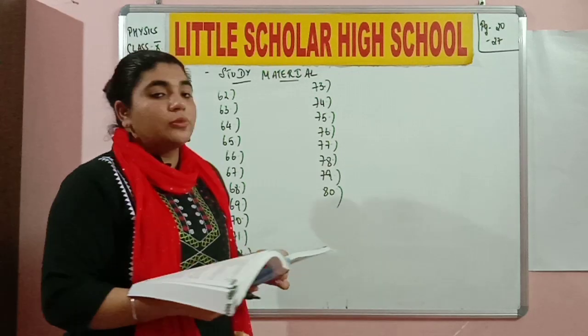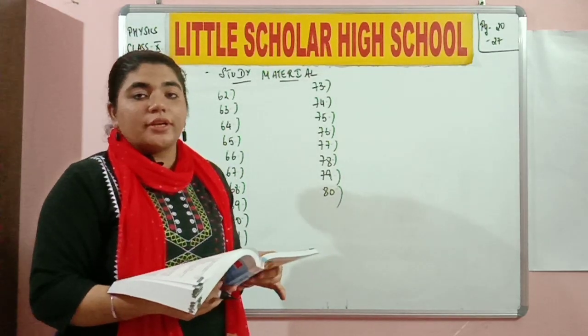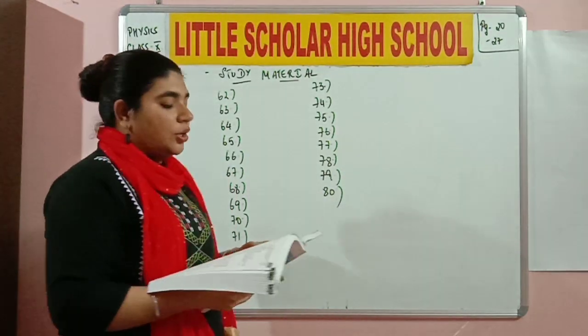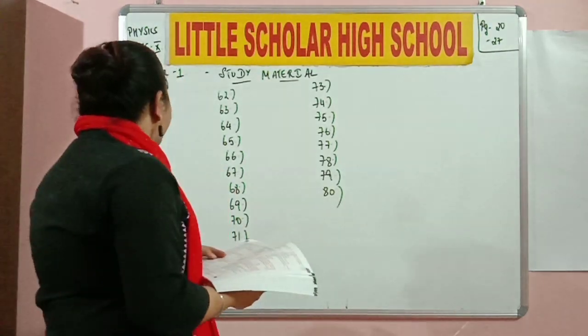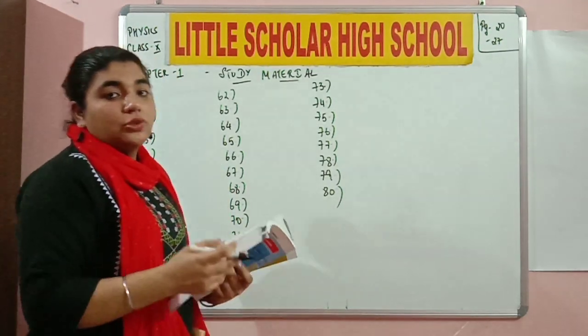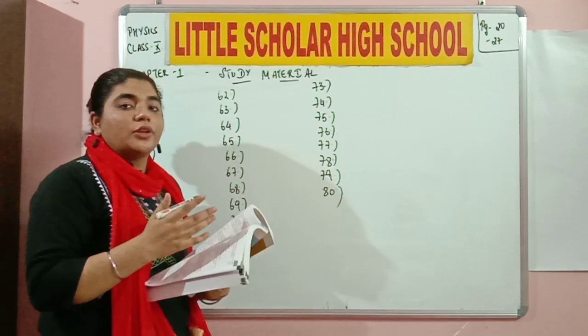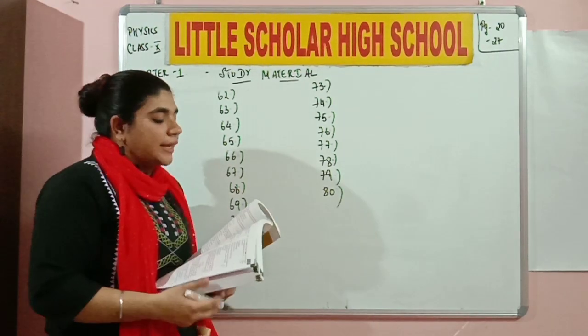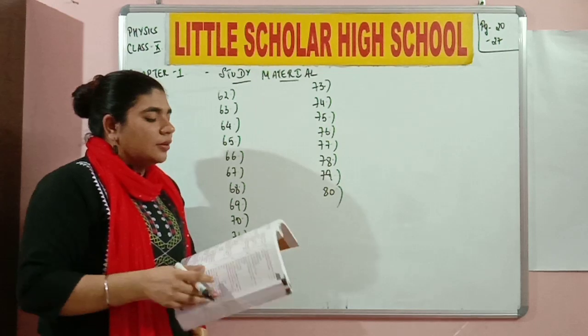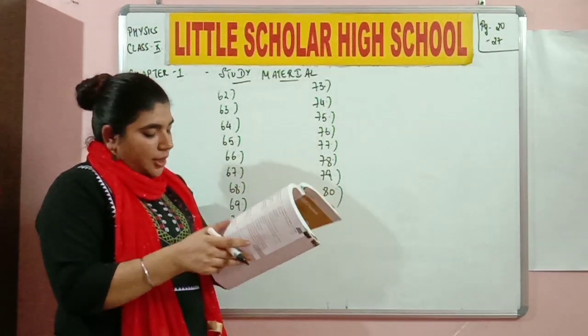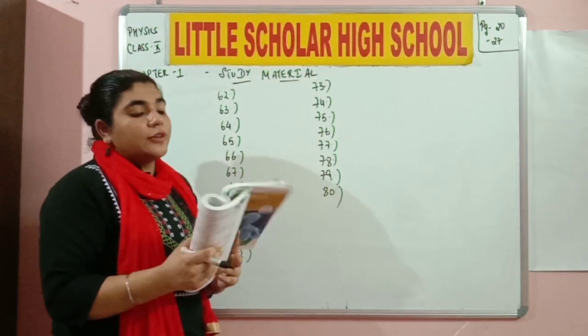I'll be taking up chapter number 1, the continuation of the study material from 51 to 80 now. So here, class 10th, we were doing the study material in the previous video. We need to continue with it and complete it till 80. So let's do it. It's pretty easy. Let's do it together. Come to page number 24, the 51st one.